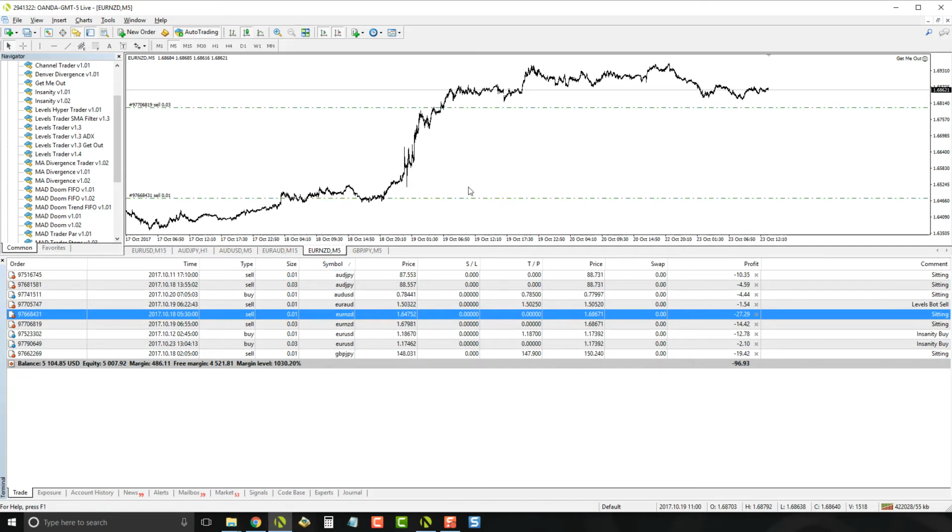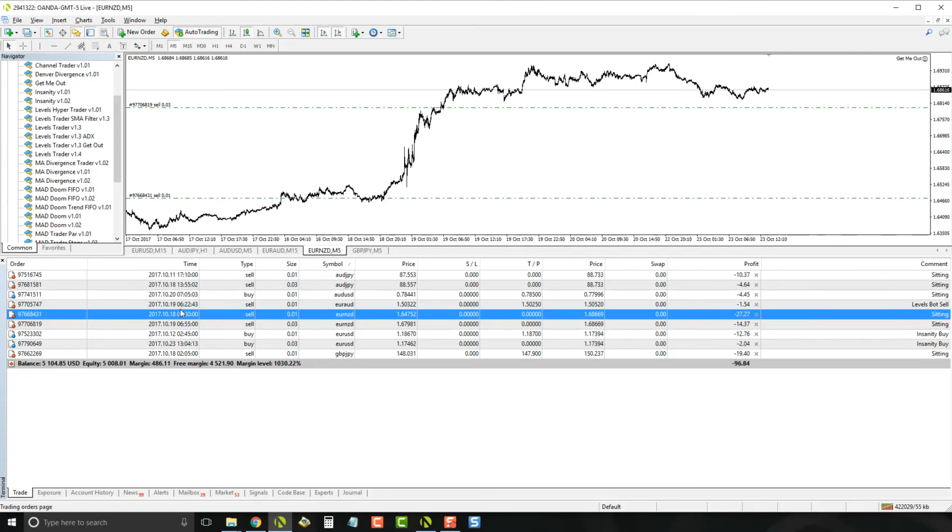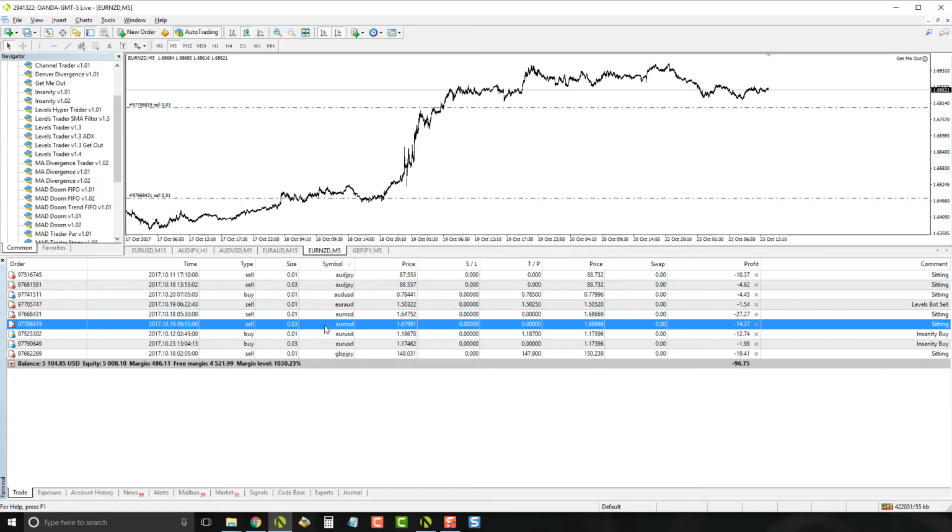The Euro New Zealand dollar, we talked about this one a little bit already. I've actually been in these trades just since last Wednesday. That's not a big deal. Well, Wednesday for one of them and Thursday for the other. And they look like they're doing worse than they are. Yes, we are down $42, and we're only going for like $1.30 of profit.